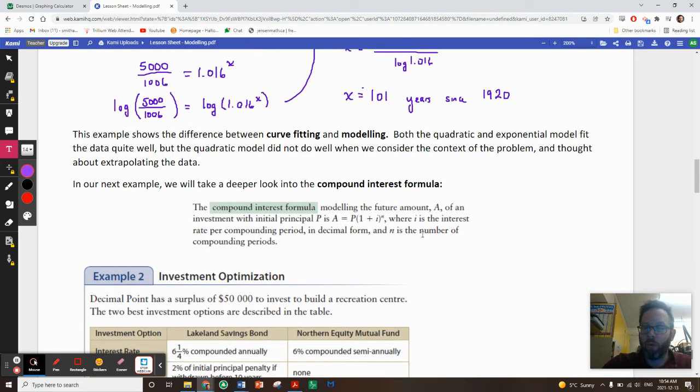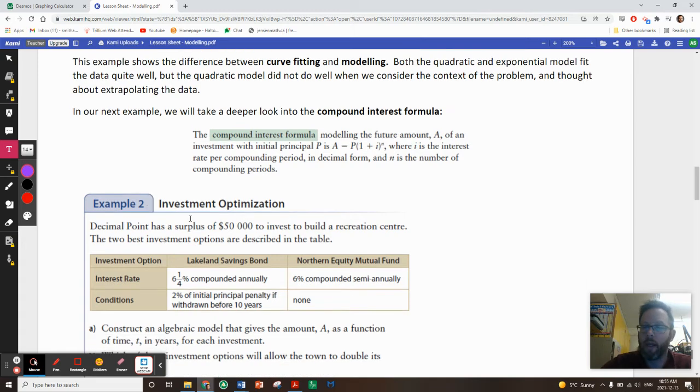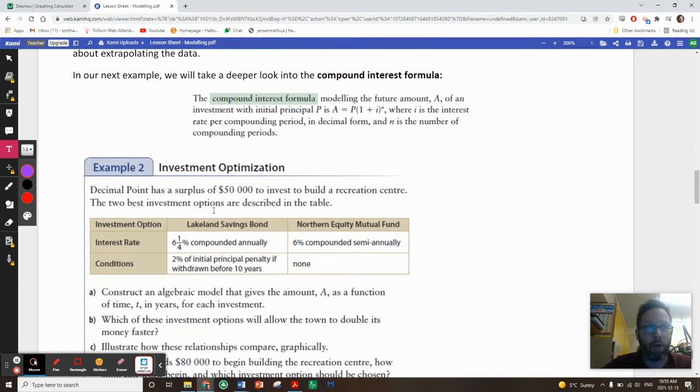In the next example, we're going to look at the compound interest formula. Now we're going to look at the math behind it. These days, like a mortgage broker or an investment analyst, somebody, a financial planner, is going to have a computer in front of them and just punch in these features into a computer, and the computer will do the math. But we want to be able to understand what's going on behind the scenes. And again, you guys want to be able to choose the best mortgage, choose the best investment plan when you guys move on and get careers, et cetera, et cetera.